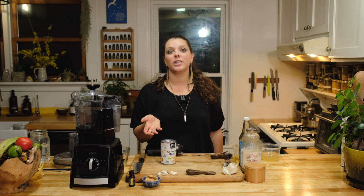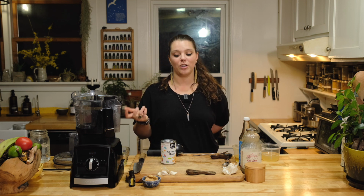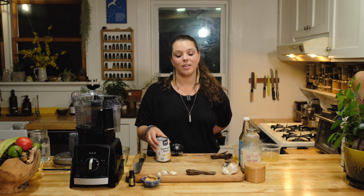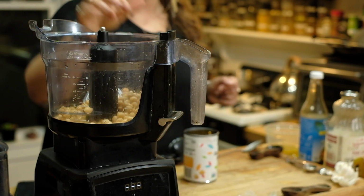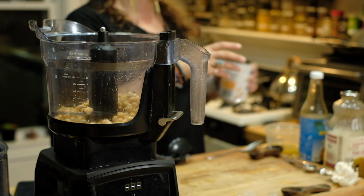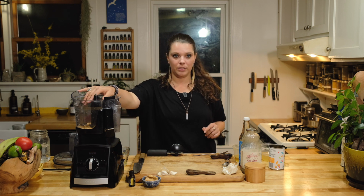So you can totally soak and cook your own garbanzo beans. We do that at my restaurant, but at home, I often don't think that far in advance, maybe half the time at least. So I'm gonna throw these right in. Use a can, don't leave the lid in your food processor. We're gonna food process these. And so we have our can of garbanzo beans.